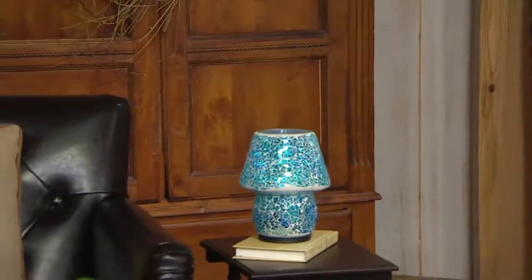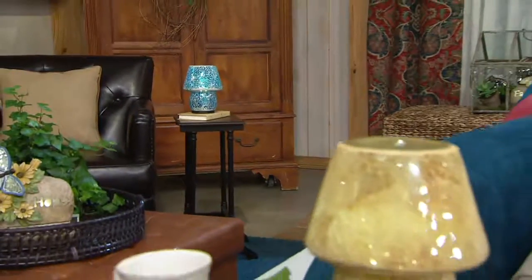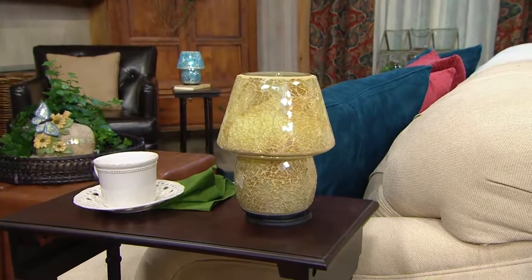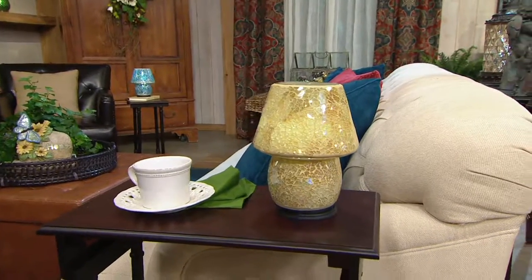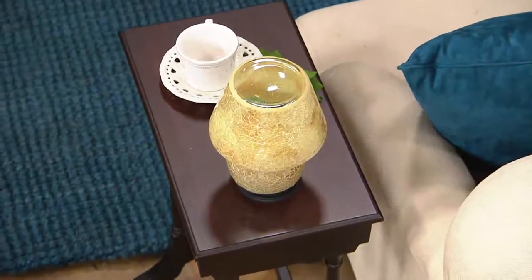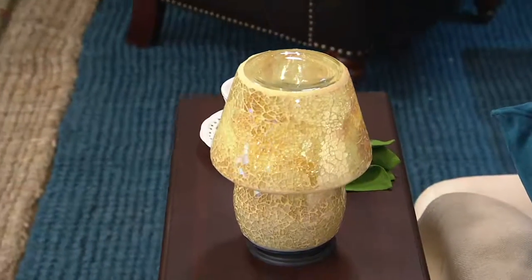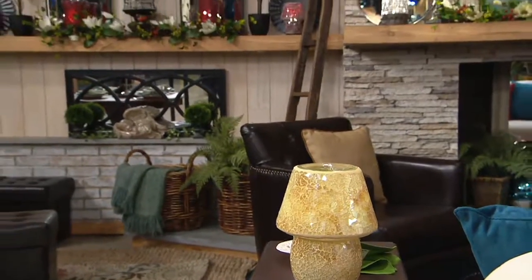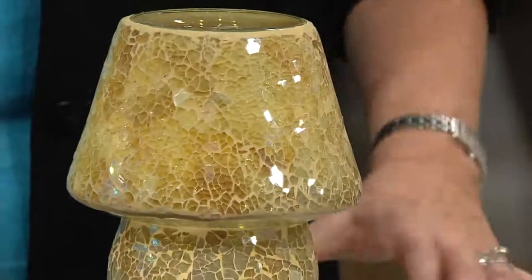Next to that, this purple that's not out here unfortunately — but will be gorgeous. Valerie created the purple and we have faith in her. There's fewer than a hundred to go around. In the aqua, that's on the second ship date — there's only 400 to go around. So purple will be the next to go, aqua will be after that. Sand and berry I can still ship to you immediately, but there's only five dozen to go around in the sand and berry. If you're giving this as a gift and you know the recipient's favorite color, pick it up. If you don't know, pick up the sand because that is the most neutral of our offering. New today, 10,000 orders placed, feature price of $23.90.